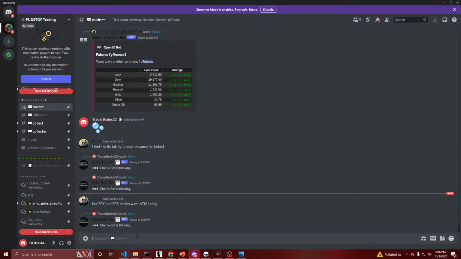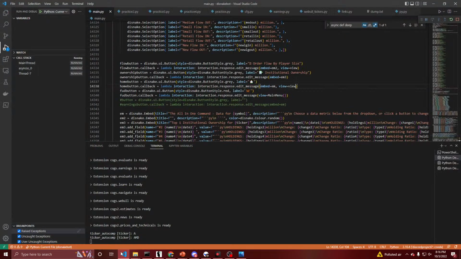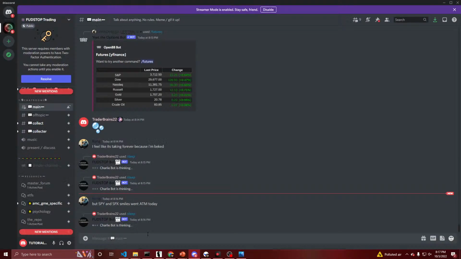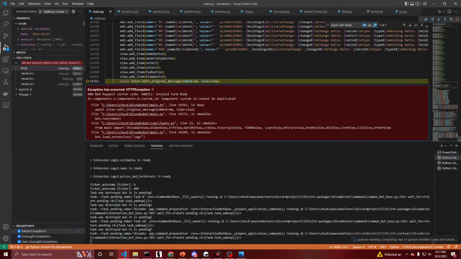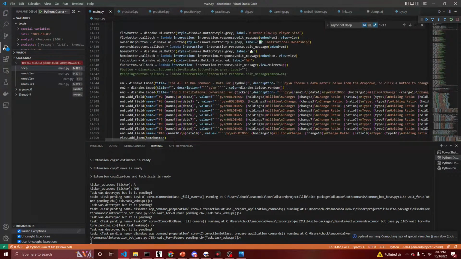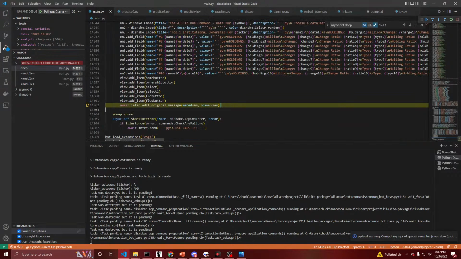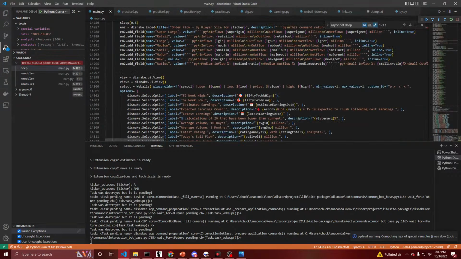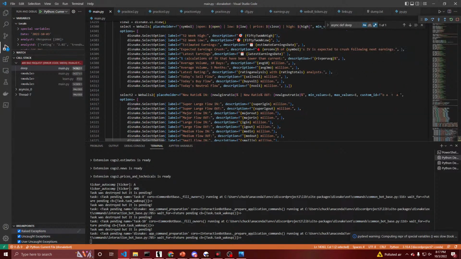What is the problem? It's going to take a minute to get it to actually work because it's running through so much data. Custom ID cannot... Oh, whoop. Hey, but hey, we made it to the very end. The only mistake was that I forgot to change the custom ID. You can't have two custom IDs that are the same. So I'll just change this to DAT instead of data. It won't affect anything. Now it should work.